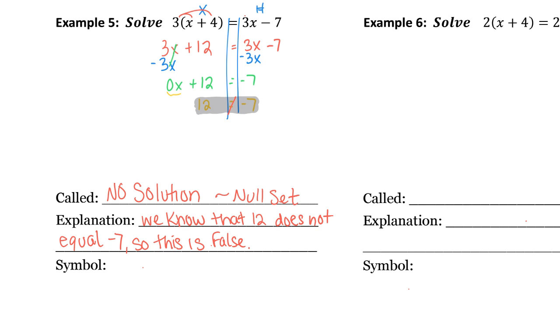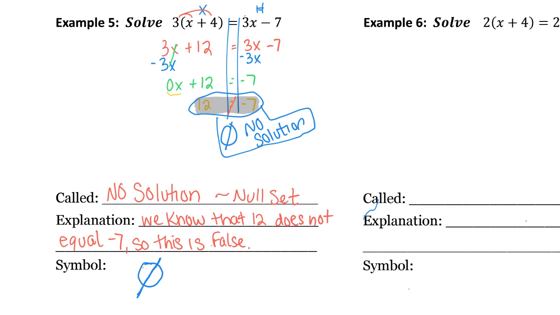There's a symbol that we have with this. If it's no solution, you could write no solution, or you could draw a 0 with a line through it. That means no solution. So sometimes on our worksheets, I'll draw this afterwards or write no solution. So you can't just leave it like this. I need to see either one of these or both.